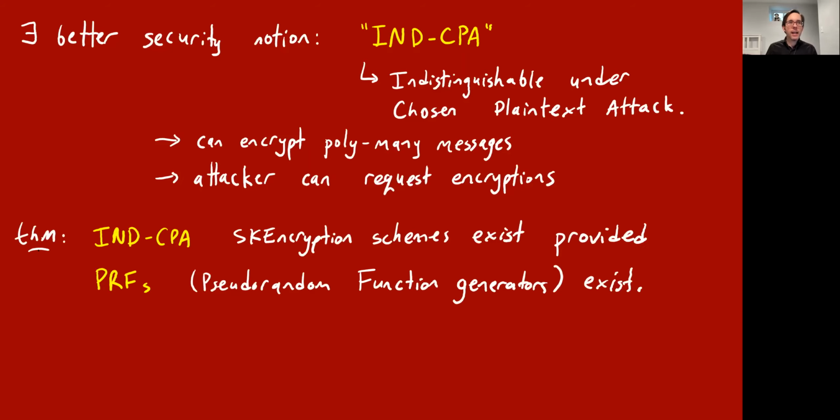And let me just tell you, now we get into more sophisticated results in cryptography theory, which I won't even try to sketch. But it's known that you can get a symmetric key encryption scheme with this very good, sort of gold standard notion of security, indistinguishable against chosen plaintext attack, provided, not that PRGs exist, but provided this other crypto object called cryptographic pseudo-random function generators exist, which is a stronger looking object.